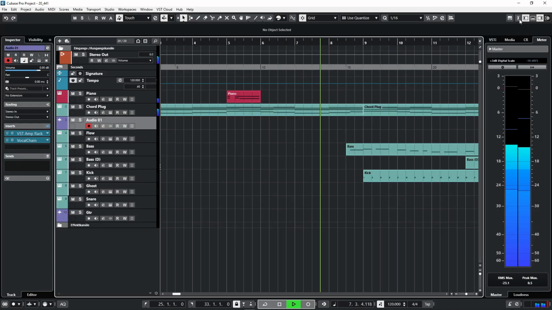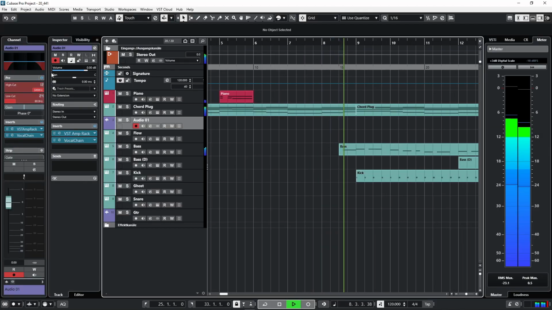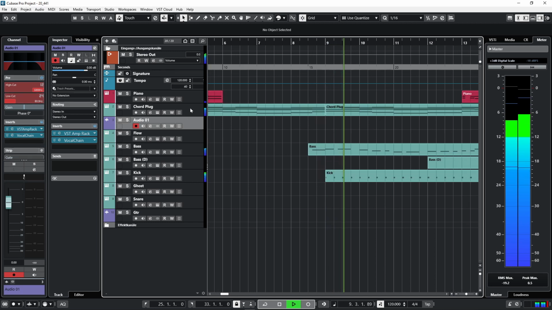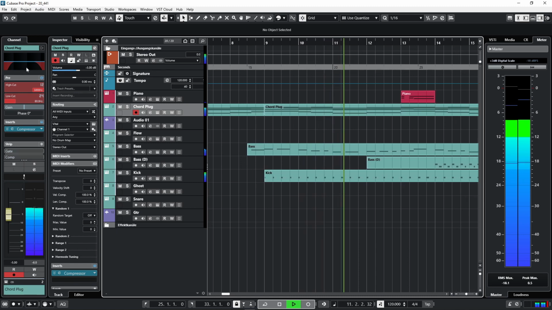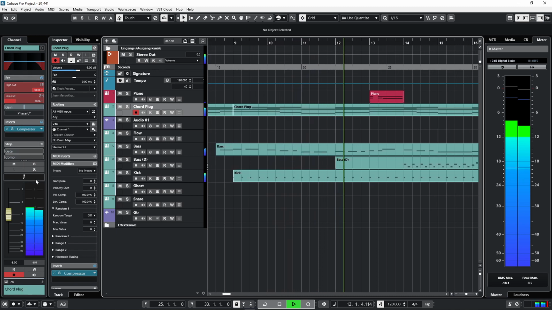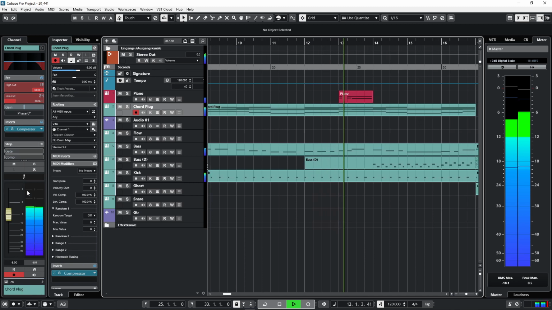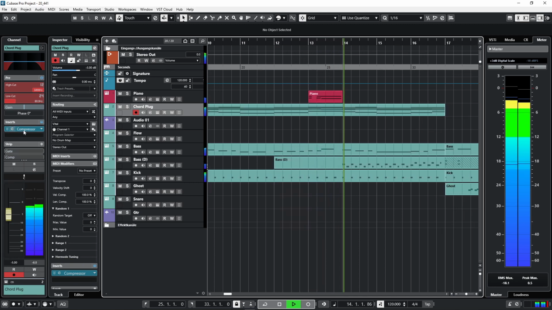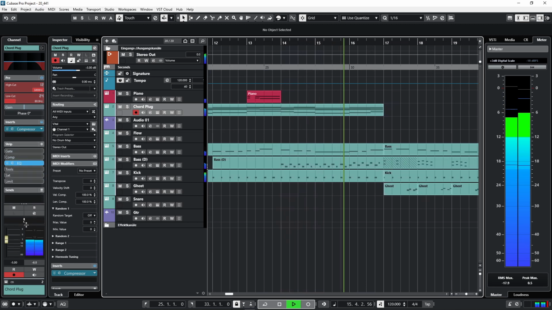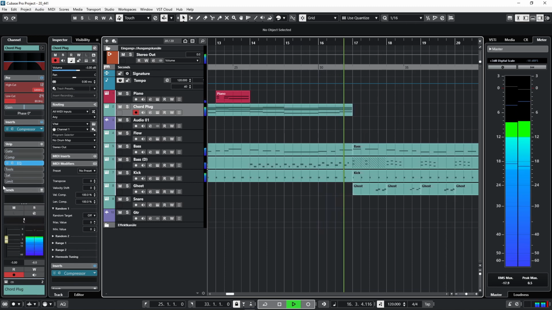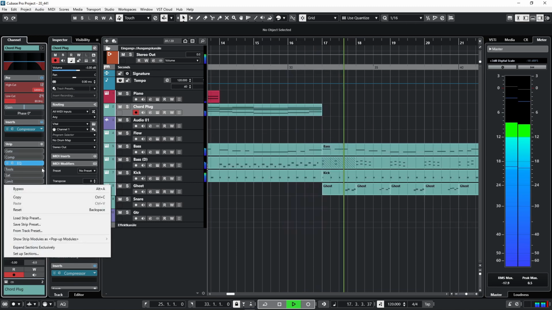And in the meantime, I will continue on the negative path for a while and talk about the most overrated feature in Cubase 13. Well, it first sounded like a good idea to have the channel settings, or channel strip, how I call it, in an extra panel on the left side of the screen next to the inspector panel. But now that I look at it, I'm not so sure if that's really such a big game changer. Everybody seems to freak out about it, but I'm not really sure. Of course, the big advantage is that you can keep the channel strip open while you're switching through the channels. You don't have to open and close separate windows.